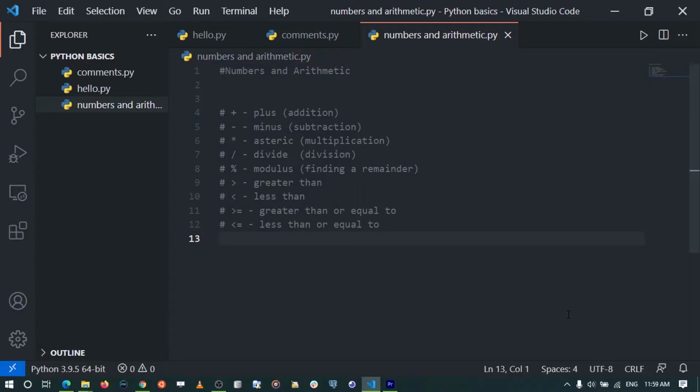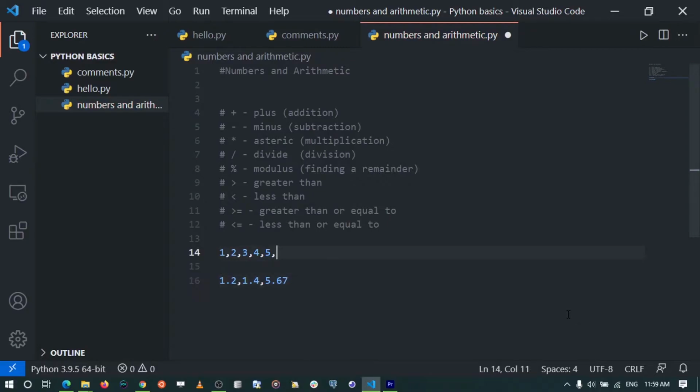Now in Python, we can have numbers such as 1, 2, 3, 4, 5, and so on. And we can also have numbers such as 1.2 and 5.6, and so on.